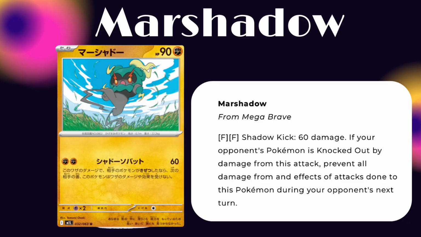At least Marshadow is. They can, Boss or Escape Rope or Guzma, any type of switching option to get you out of the active, they'll probably do it. But invulnerable can kind of slow your opponent down for sure.